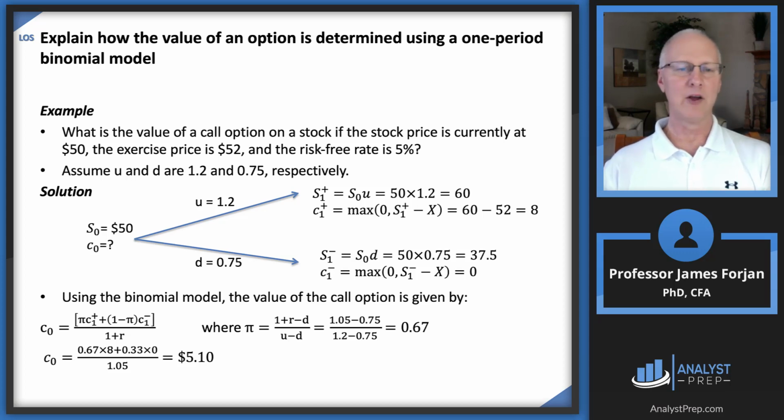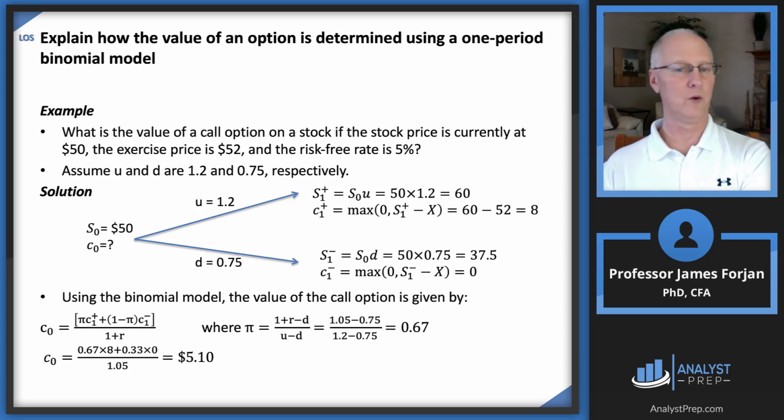Well, how can we value a call option today written on that share of stock with an exercise price of $52? If the stock price goes up, we have the right to buy at 52, and the stock price is now 60. So the difference between those two is $8 worth of intrinsic value, right? So we will exercise a year from now and we'll get $8. But if the stock price goes down to $37.50, we have the right to buy at 52. Why on earth would we pay 52 with the derivative when we could go to the floor of the New York Stock Exchange and pay $37.50 for that? So our option is worthless at expiration.